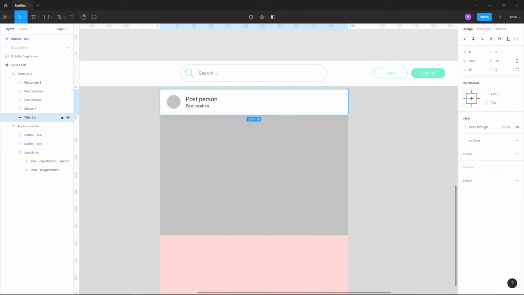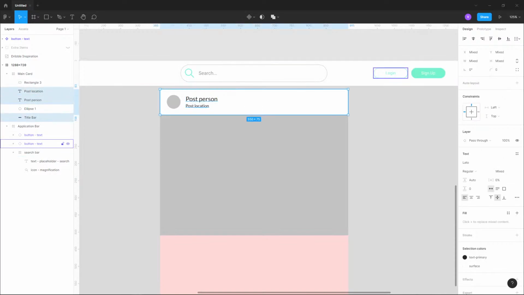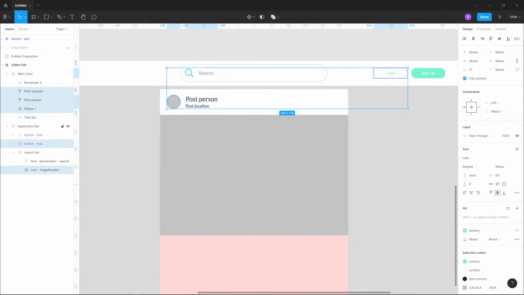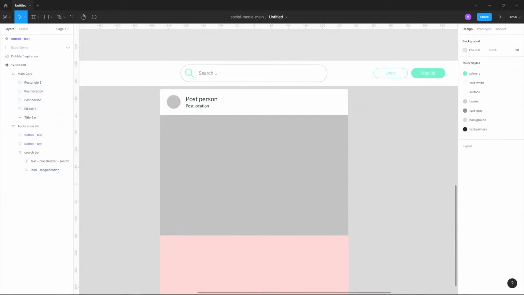So that is separate from our title bar, so let's grab these things, and you can highlight by clicking one in the left layers panel. So if you click an item on the layers panel, it'll highlight it in blue. If you click another one, it'll deselect the other ones, but if you're holding down Control, it'll select both of them, and you can select multiple things by holding down Control. So we hit Escape to deselect everything.